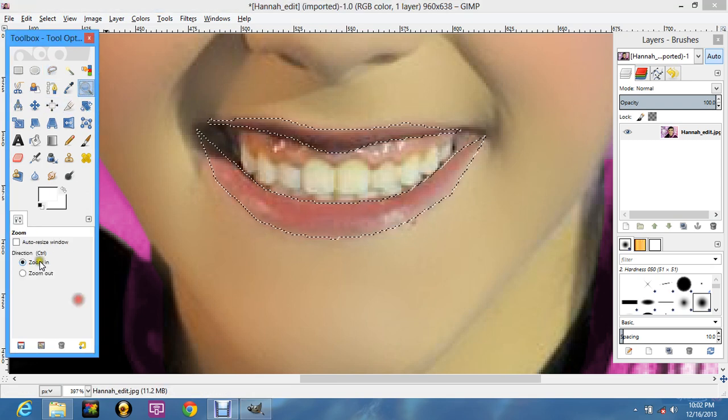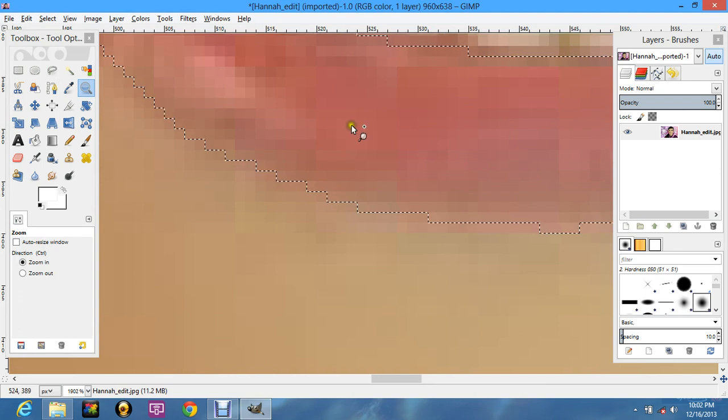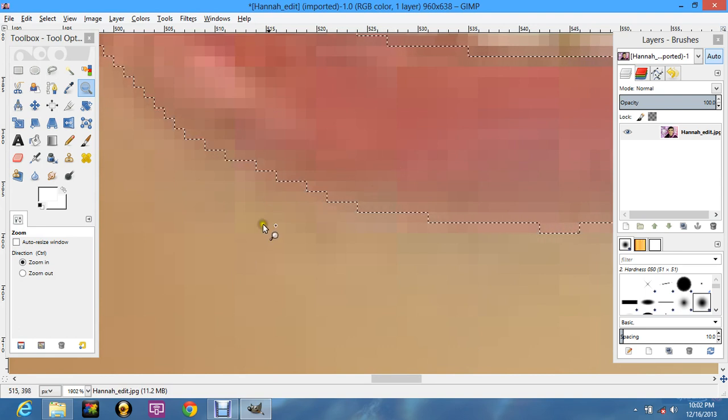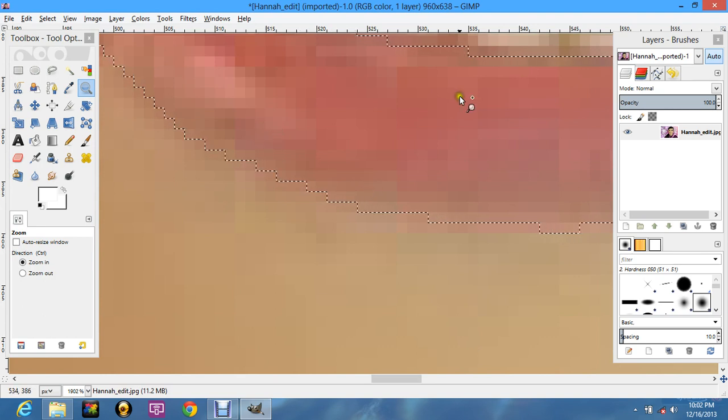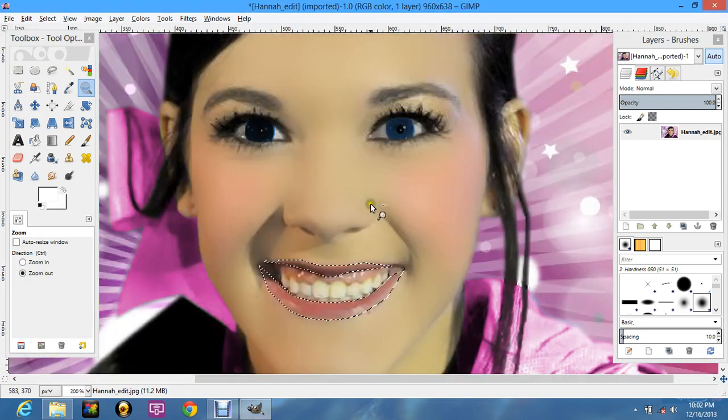Now I'm going to go ahead and zoom super close in here so you can see the pixels. As you can see right here in this area, the pixels between the lip color and the skin color, right on the edges especially, but also going in, are going to be fairly similar. And that's why your lip color is never as bright in photographs as it is in real life.